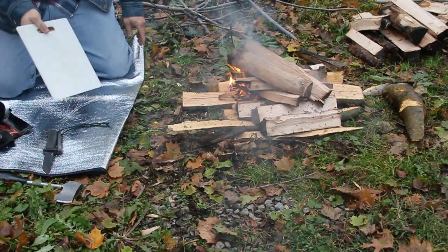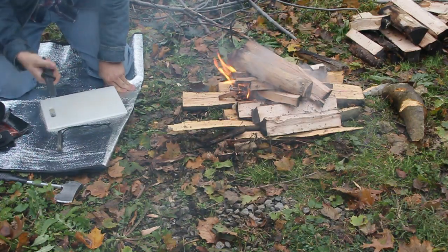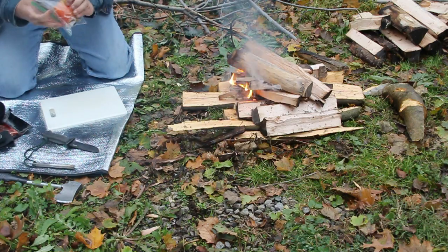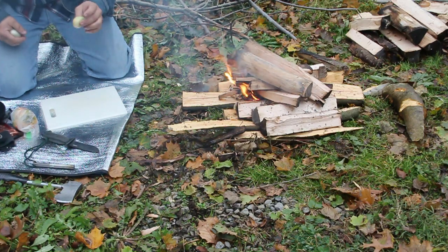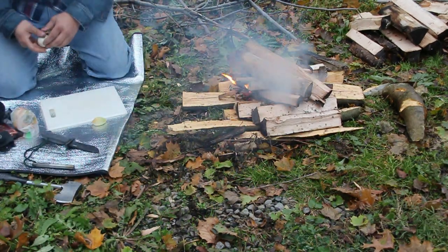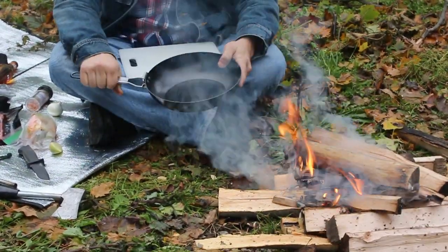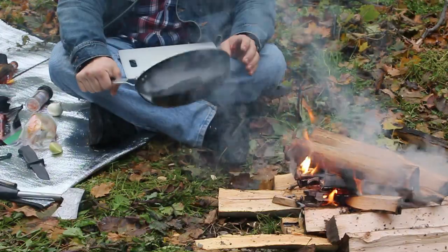What I did is I brought a simple cutting board, just a little Teflon or whatever it is. I've got one of my knives here. This happens to be the Gerber one, one of the ones from the TAC series. Of course, there's the flint and stuff. I have part of a pepper here, and I've got a clove of elephant garlic, and then I've got a pearl onion here as well. I've got just a simple little camping pan, foldable handle and stuff, but I'll be cooking everything in this because of the way I'm doing it.